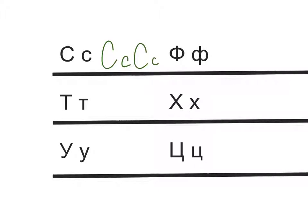T. We started the same way as we started G, and then P, but then add one more leg. So T has 3 legs. Curly Q on top, and then down in the middle. T, lowercase, actually looks like what we would think of in English as M. Oftentimes people will put a line over it like this. Sometimes it helps you see it in the middle of a word. So lowercase t looks like M, sometimes with a line over it.